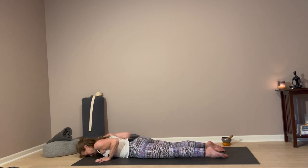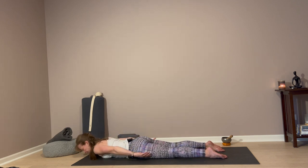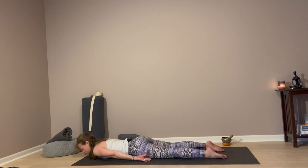Either letting your forehead or your nose rest, bring your arms just alongside the body. Relaxing the shoulder, relaxing the arms. Once again, just making this connection with the floor, bowing to the earth. The earth and the sun. And we meet in the middle, somewhere between the two.